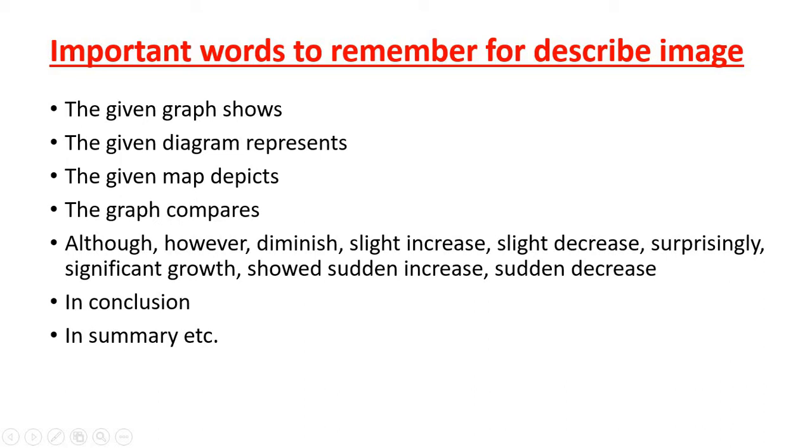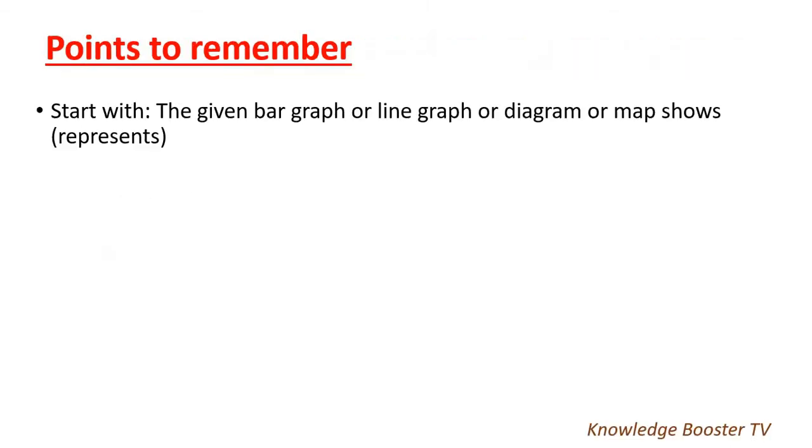And you also have to use nice and sophisticated academic words such as although, however, diminish, observe, slight increase, slight decrease. Or if there is a sudden increase in the graph or line, then you have to mention that it is showing a suddenly increasing pattern, or it suddenly decreased. And at the end of your response, you will have to close using either in conclusion or in summary. The computer picks up those academic words and scores your response accordingly.